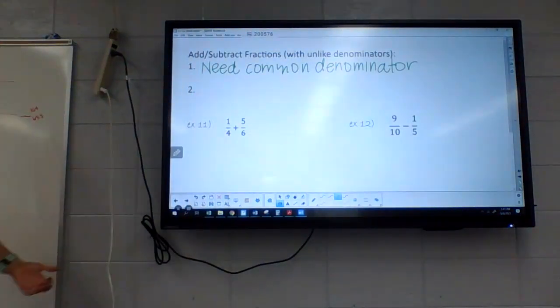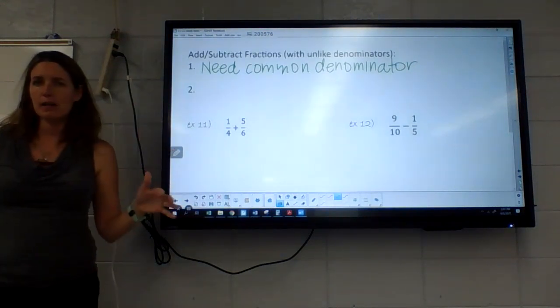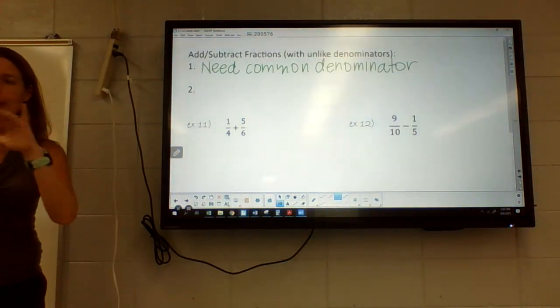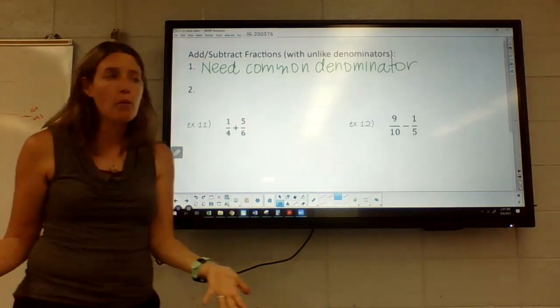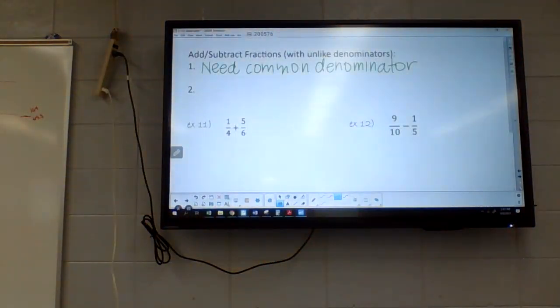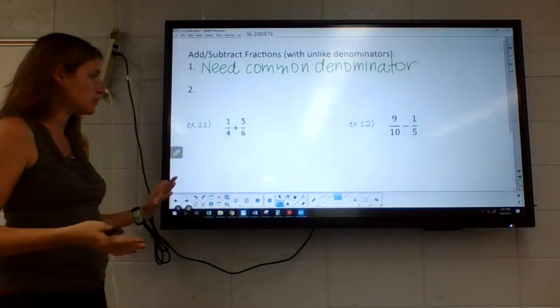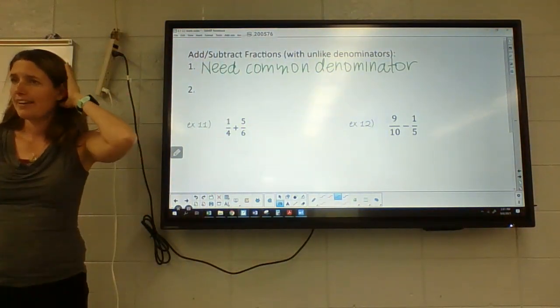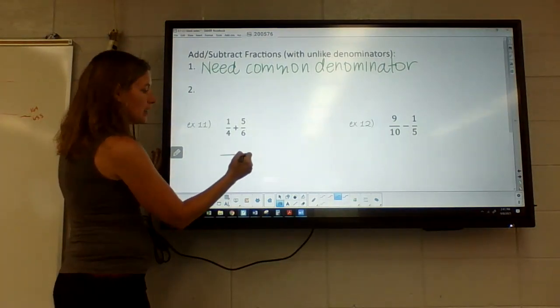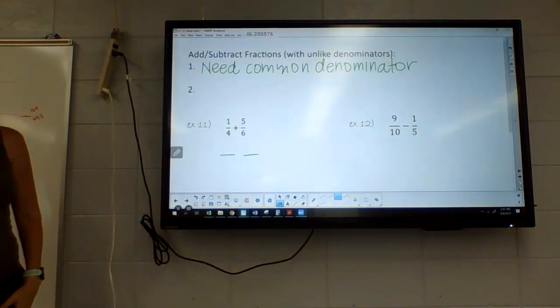All right, so you need a common denominator. If you want to take the time to change both of these bottoms and then add, change the tops, do all the work with that, I'm assuming most of you would not want to do this. This is a place where I'm okay with you just adding them in your calculator. But you need to make sure you know how to add them correctly. You need a common denominator, but your calculator does that work for you. I can show you how to do this by hand. Is anyone dying to do it by hand? Okay, let me show you. The rest of you, feel free to check our work as you grab your calculator.